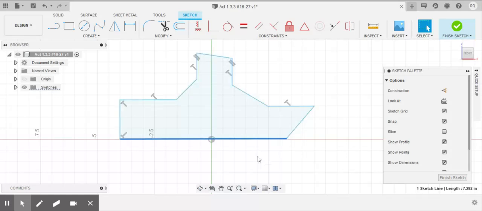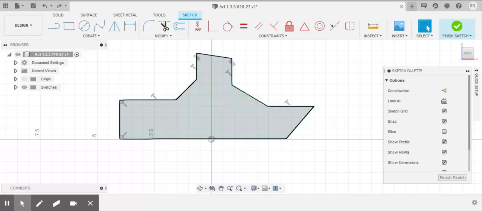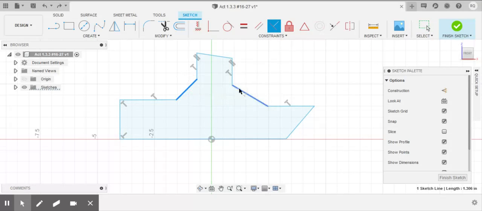So we're asked to make sure this line is perpendicular with this one. So I'm going to click on perpendicular, and click this line with that one. Oops, let me undo, Control Z. Perpendicular, this line and that one. See, those two are perpendicular. So that way when I move this one, let's see.